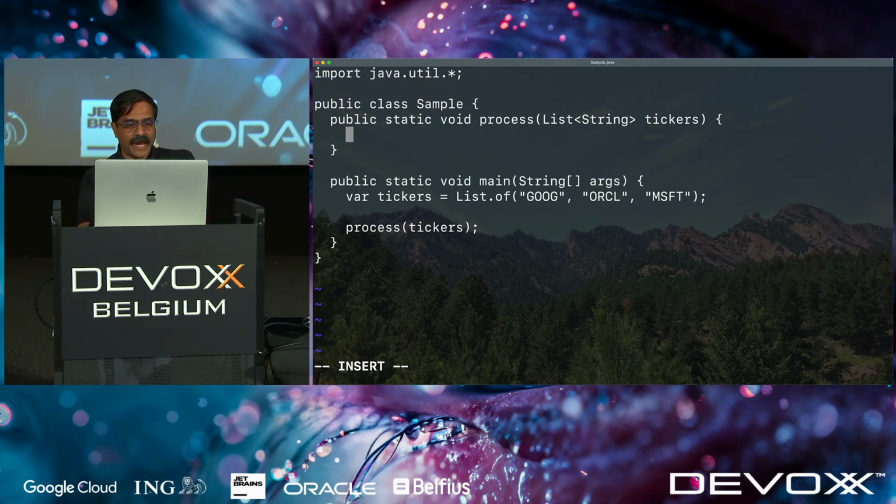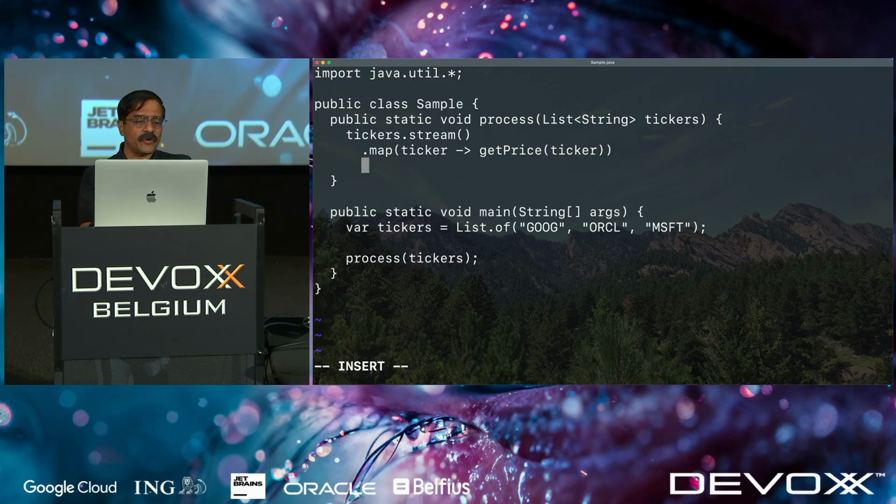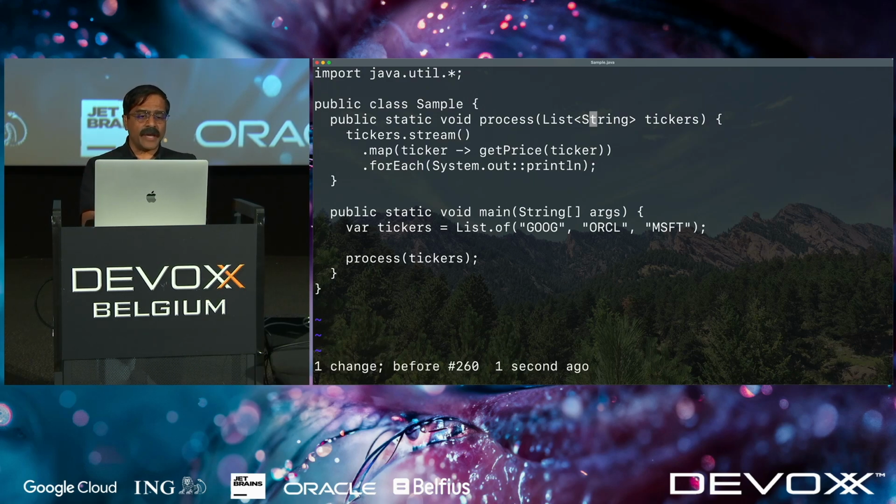I'm going to say tickers.stream().map, and I'm going to take a ticker and call getPrice on the ticker. And then, of course, I want to say forEach System.out and print it. In this case, I need a function, obviously, which is called getPrice.